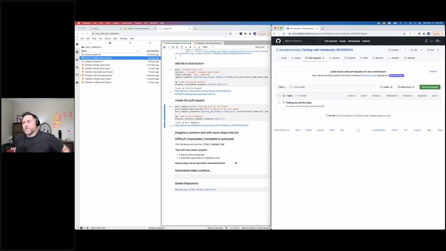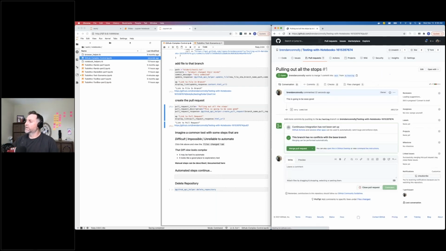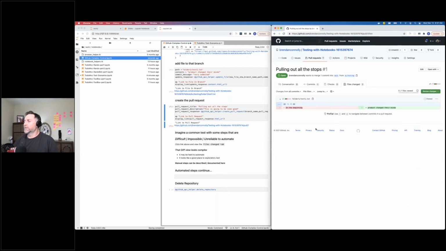So this is where we're going to put on our imagination hat and imagine what it would be like to try to automate something that looks like this. We got one file in the beginning. This is what it was. And here's the change when product changed their mind. Now, this is a really simple file set, but you can imagine when there are multiple changes, multiple files, that could be difficult to work your head around.